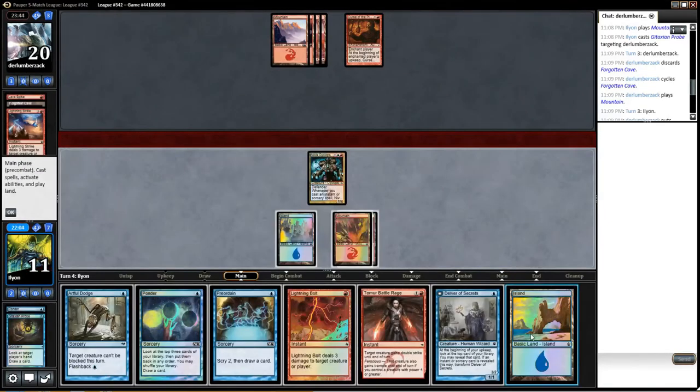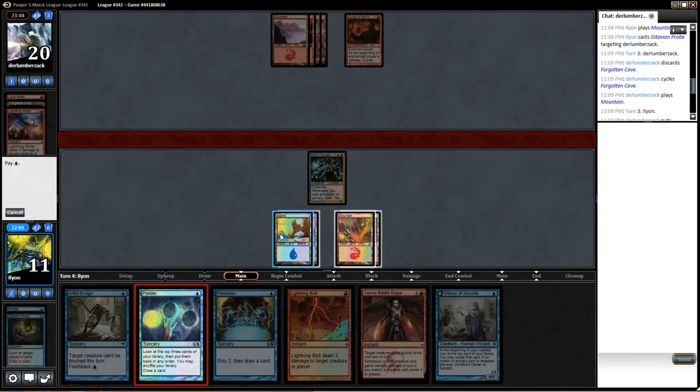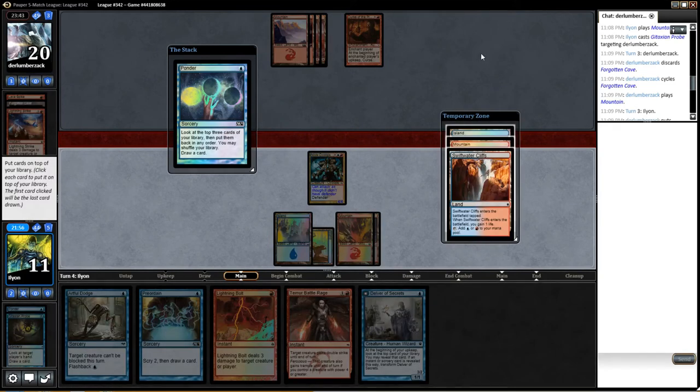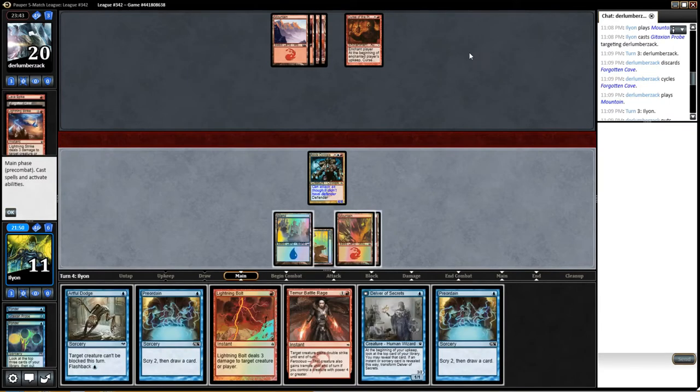Okay, so there we go. This should definitely give us the win. What we do is we just Ponder first, see if I can't draw like a Dispel just as an in-case kind of card. A Dispel or an Apostle's Blessing. Wow, that's terrible. Shuffle that. Preordain.